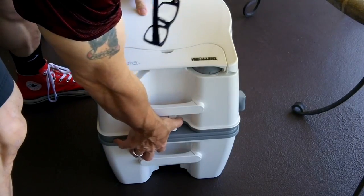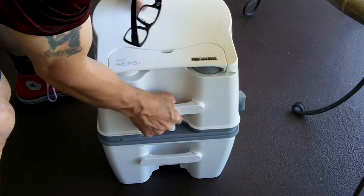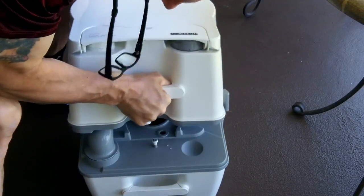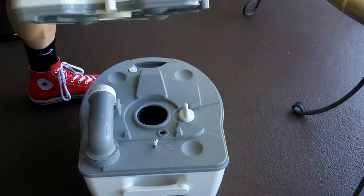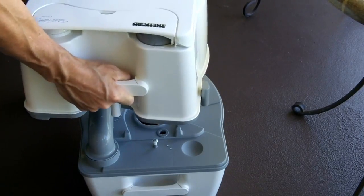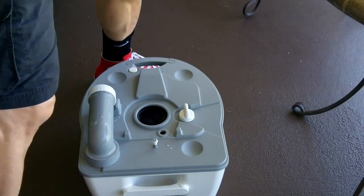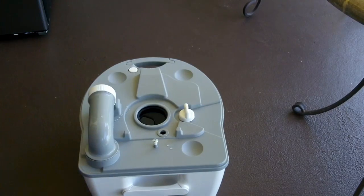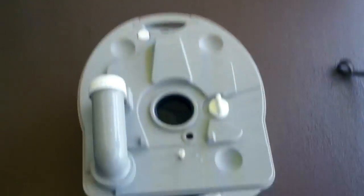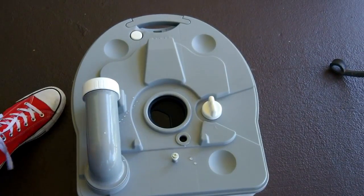This button back here basically is the disconnect button that separates your top and bottom tanks. You push that over, lift up, and now your tanks are separated. Your top tank still has water in it, a couple gallons of water that I filled up earlier. I'm going to put that aside. And then my holding tank, I'll give you guys a view. There's your holding tank or your wastewater tank.